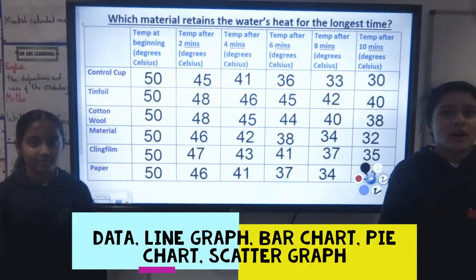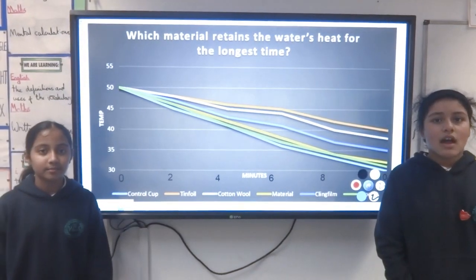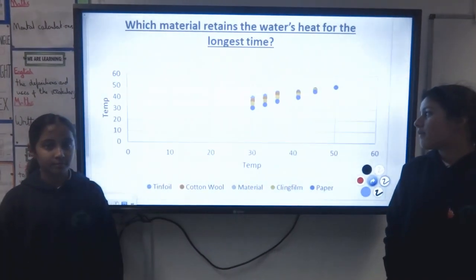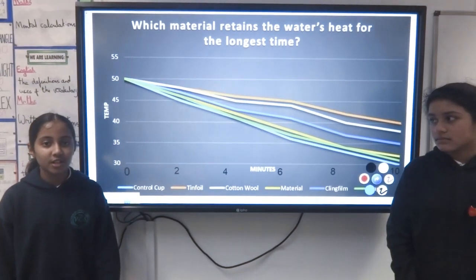Once we have our data, we must present it in the best way we can. This table is good, but this line graph is better. Other graphs like bar charts, pie charts, and scatter graphs would have been less suitable. Each different colored line represents each of the temperatures of each cup.